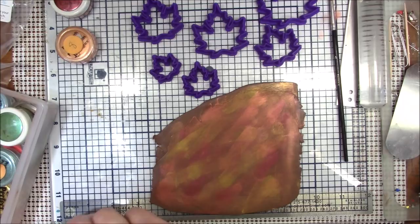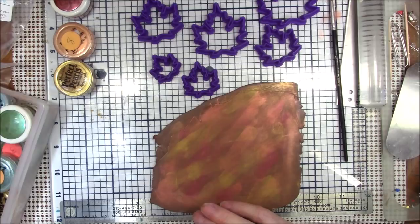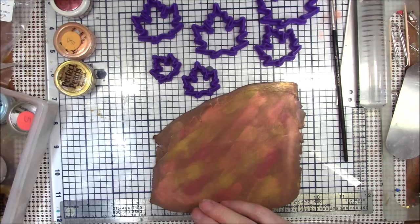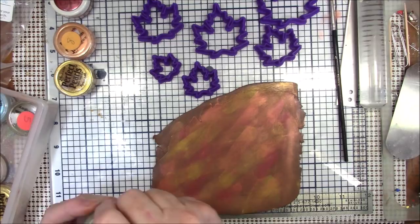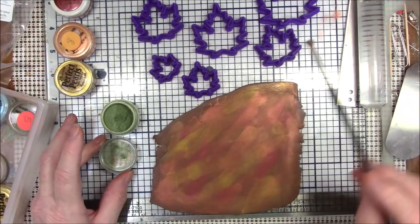Let me just look in here and see what else I might have. I did say I was going to try some of the green, but I don't think I'm going to try the Forever Green. I think I'm going to try this, I forgot what it was called. Green something. It's not on the jar. But it's a lighter green.